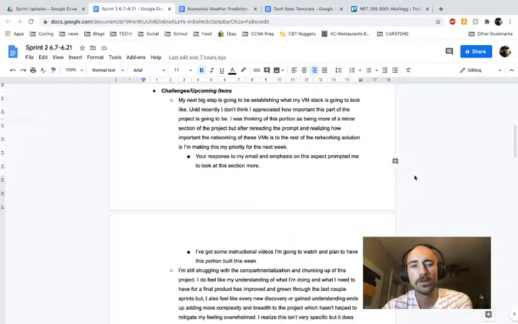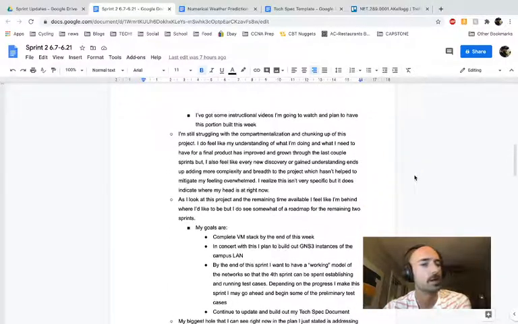As far as challenges in general, not too much different from what I indicated on the first one. The struggle for me right now is breaking this apart, chunking it up into smaller pieces. So much of this project at this point has just been, I think I even say in here, like the analogy of being dumped into a pool with a couple cinder blocks tied around my neck, as far as being plunged into a lot of stuff that I'm not familiar with, which seems to be by intent.